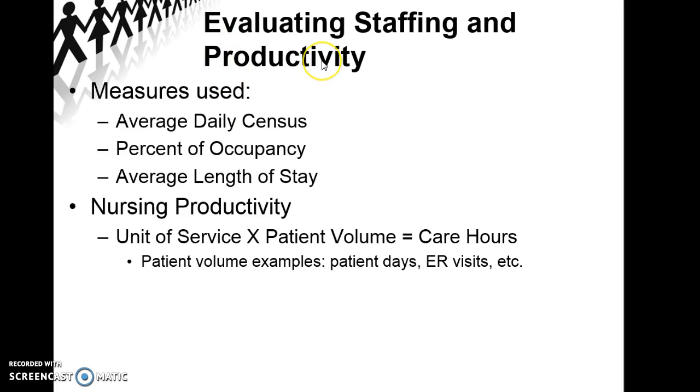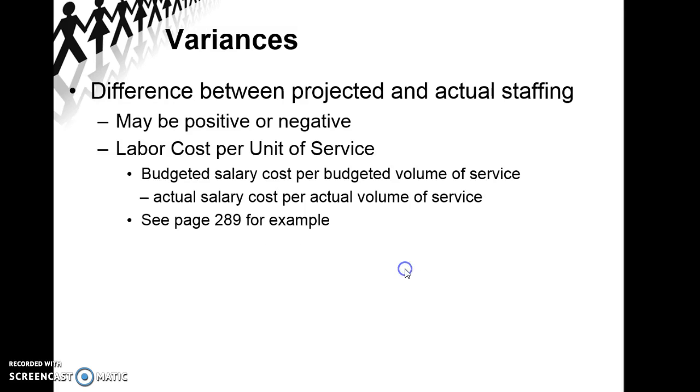Okay, and so then they use the staffing and the scheduling to measure productivity, and this is what your manager is held to. And sometimes they do your productivity by average daily census. Sometimes they do it by what percentage of the hospital is full. Sometimes they do it by the average length of stay. So this is just the way that they figure it out. Just note that that exists. You're not going to be requested to do that.